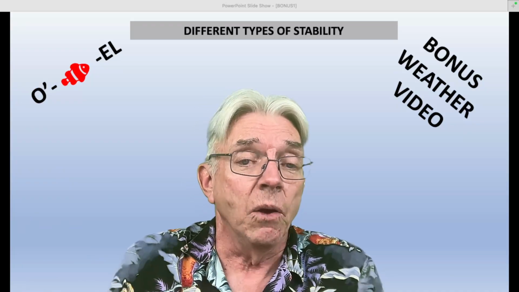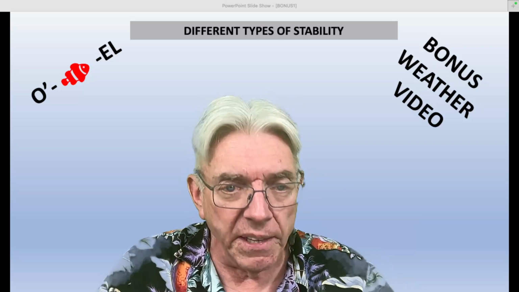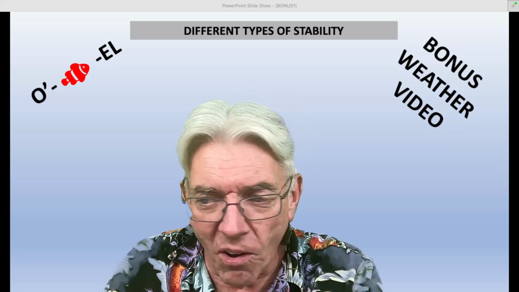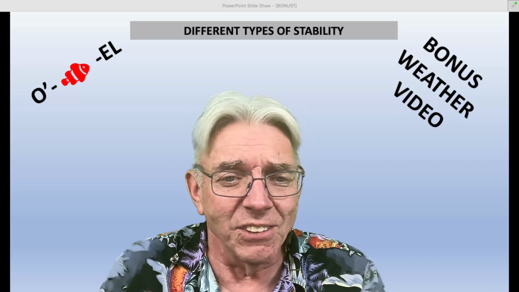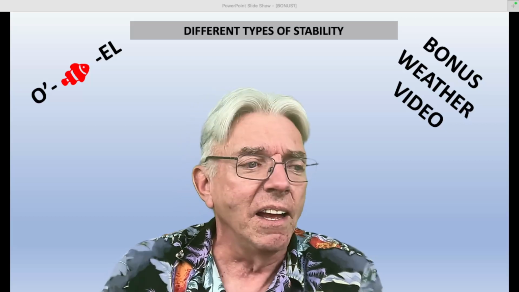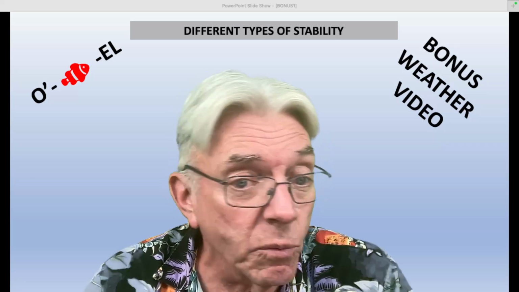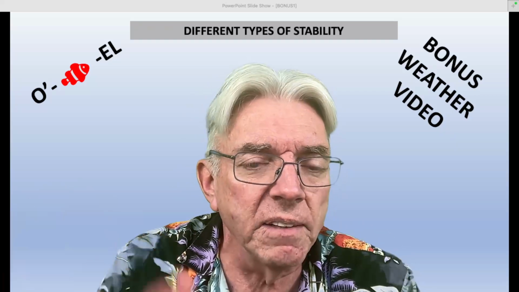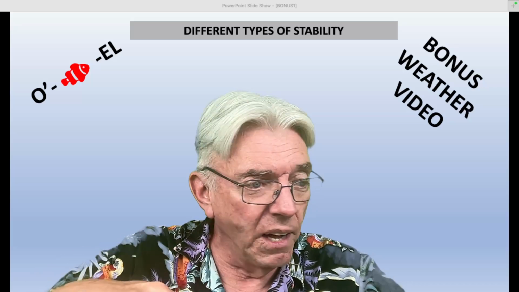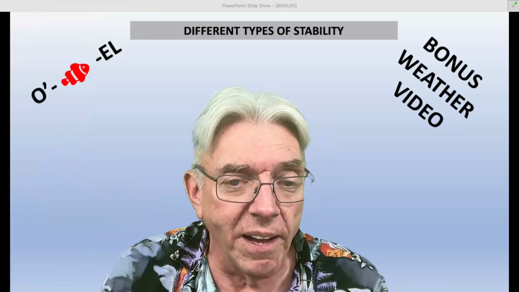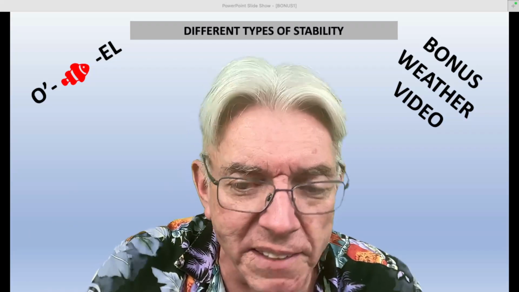Now, stability would be analogous to a ball at the bottom of a valley. So you push that ball up the hill a little bit, and then once you get done pushing it, the ball says, I don't really like this that much, I'm just going to go right back to where I started. And so stability means you displace something and then it comes right back to where it started, and the net result is no movement. So think of it that way, that with a thunderstorm, you give an air parcel a little nudge and it just goes boom, way up. And if it's stable, you give it a little nudge and it says, nah, I'm not going there. It comes right back down to the surface.